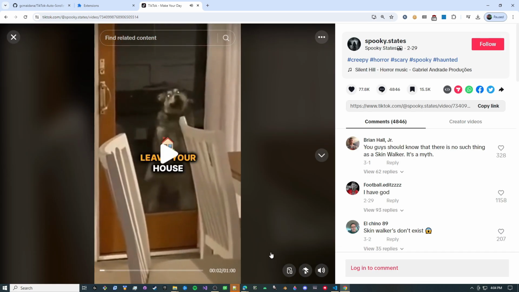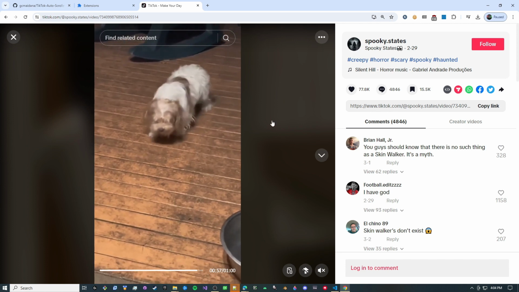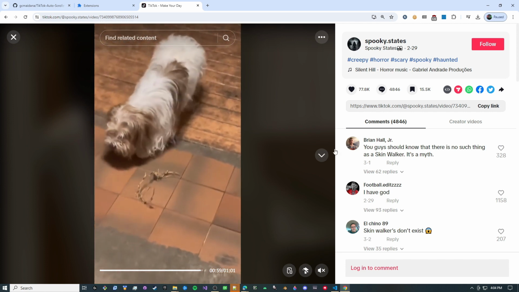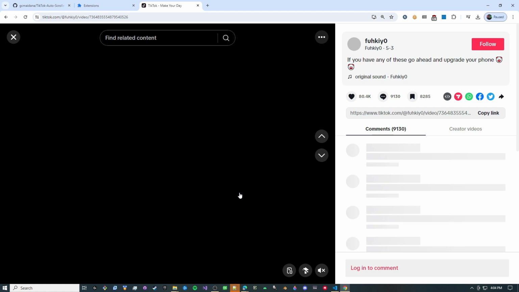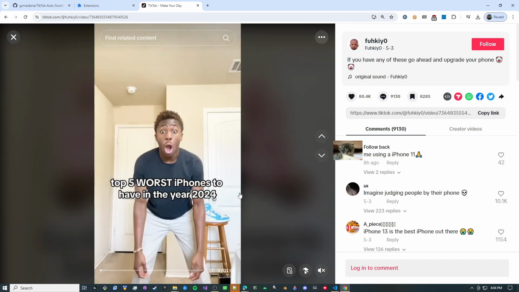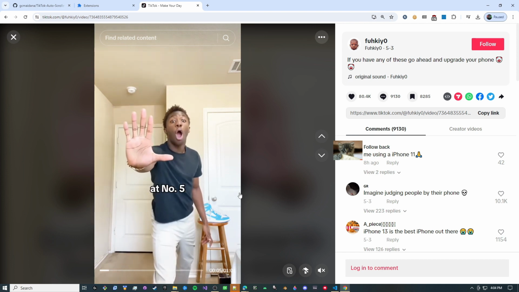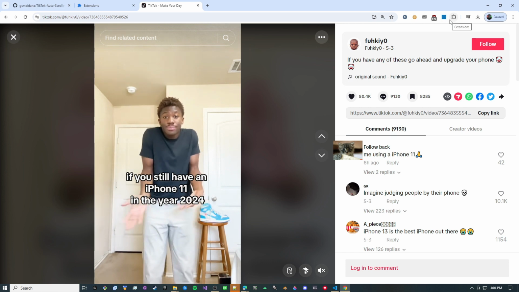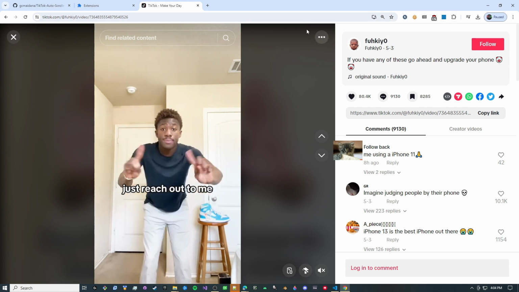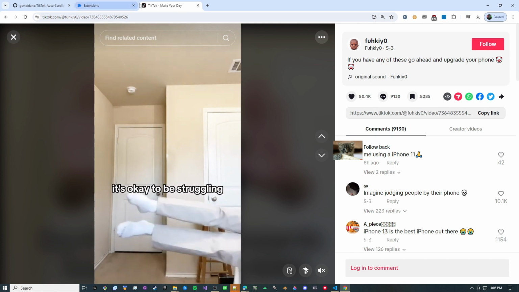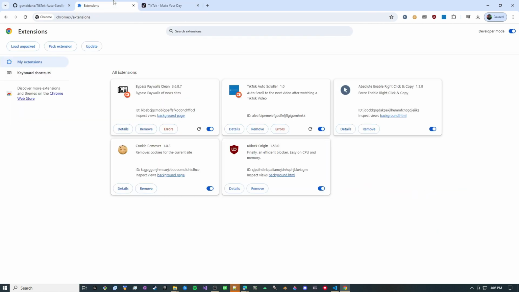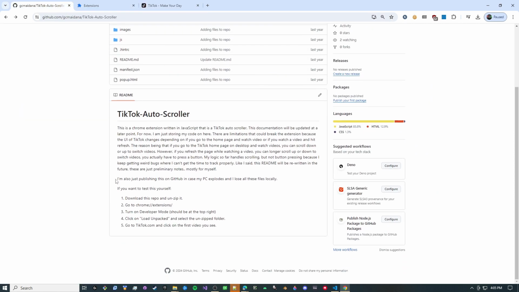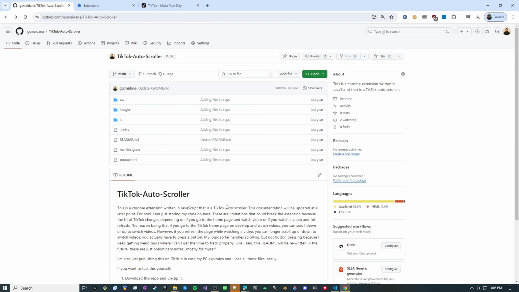Now from here on out, you can just watch, and it'll keep going, because now the button's here. So now it'll auto scroll. You have to go to the first video, and then it'll start working, and the Chrome extension just works continuously. You don't have to press up here or anything. I did leave some instructions down here.